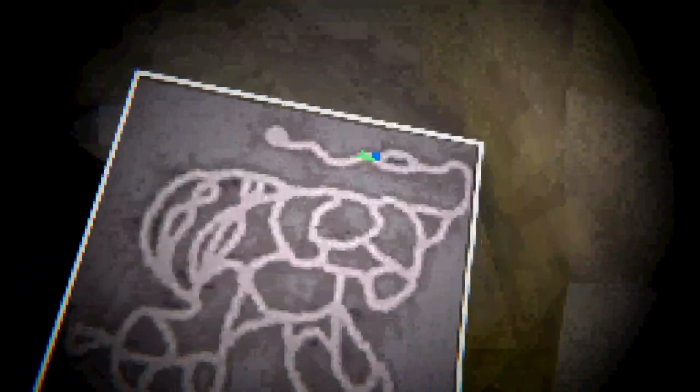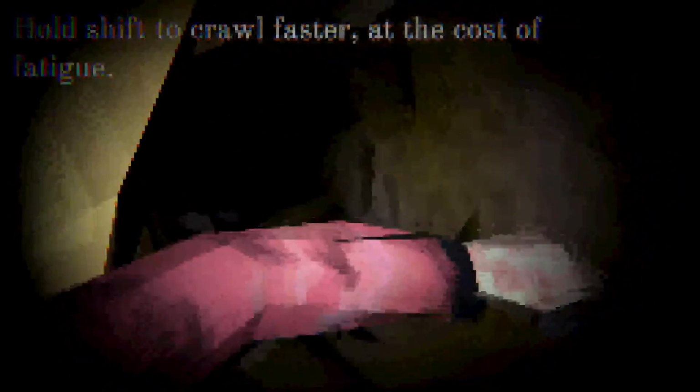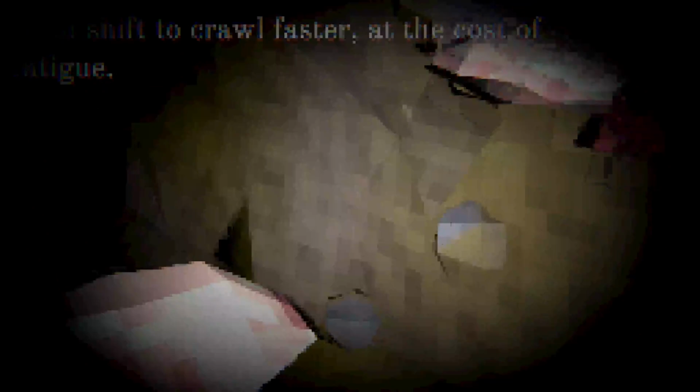Okay, so you're going right? Probably. Well, I went that way last time and it brought me back to where I was. But I probably just went the wrong way. You probably just went in a circle. Okay, let's go this way, though. Yeah, this is one of two directions you could go. Go straight. Hold shift to crawl faster. Thanks, game. Yeah, I already figured that one out.